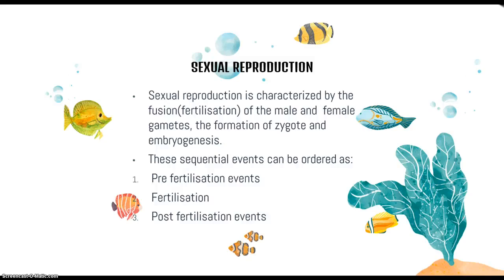But sexual reproduction is sequentially ordered into 3 different stages. Sexual reproduction, I've said, is complex. Now this complex reproduction can be divided into 3 different stages. What are the 3 different stages? It is mentioned out here: pre-fertilization event, fertilization, and post-fertilization event. So in the next lectures, we are going to see the pre-fertilization event. What are the things that occur in the pre-fertilization event? What is fertilization? What are the events that occur in fertilization? And finally, we are going to see what the post-fertilization events are and what happens after fertilization. Clear?